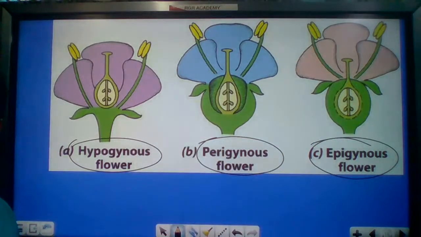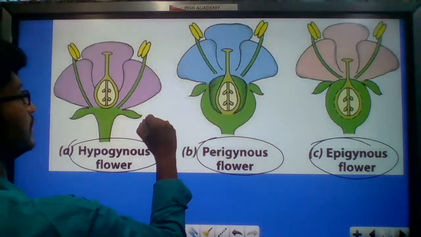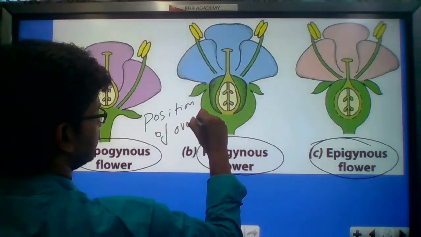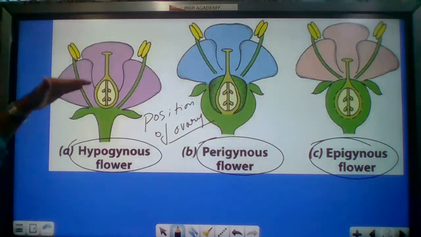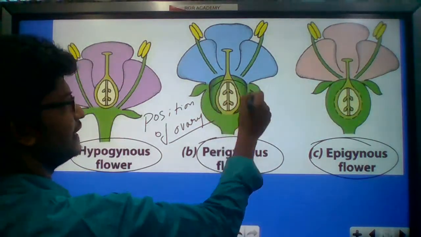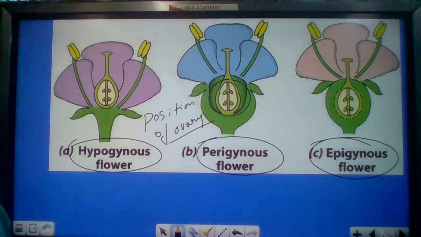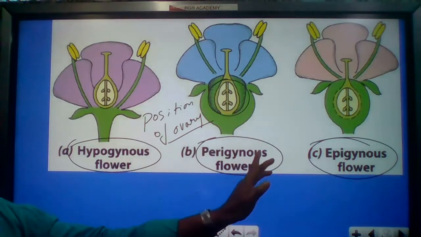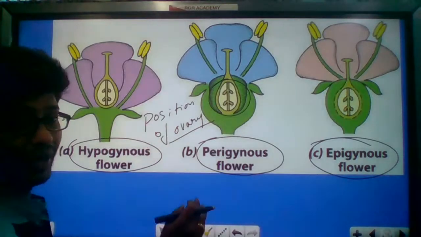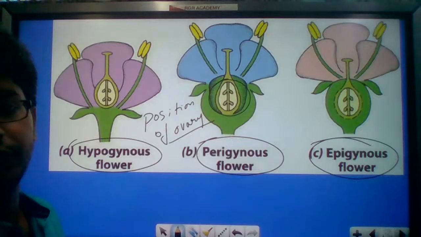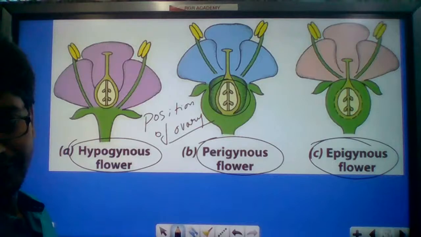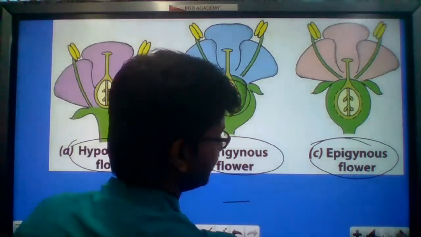This is actually the types of flowers based on the position of the ovary. Sometimes the ovary is in the superior position, sometimes in the inferior position, and sometimes half superior or half inferior. Based on the position of the ovary, this categorization was made. This also we discussed in the morphology of flowering plants. Why I'm showing all these slides and images now is because we're going to discuss the sexual reproduction of flowering plants, and for that you should recollect all the terms we already discussed. Okay, fine, we're done with this part.